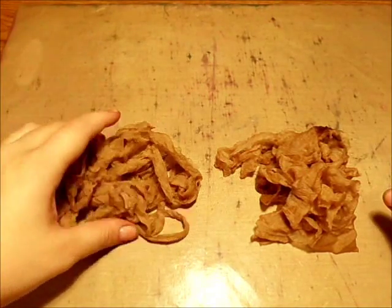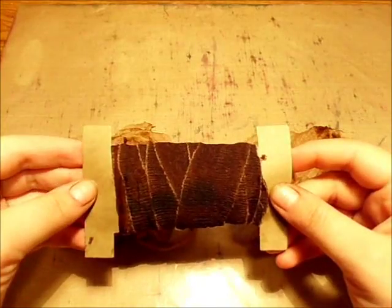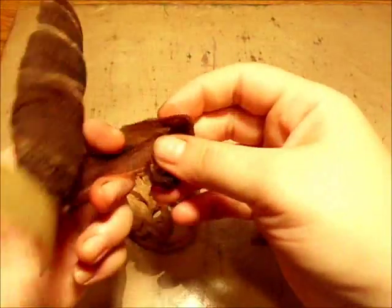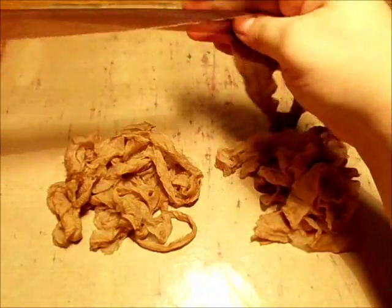And you guys have seen me dye the Sari silk with walnut ink before. So this is the walnut ink spray by Sukiniko, and this is how it turned out, and it's still really moist. I don't know why it's like that. I keep waiting for it to mold or something, but it doesn't. It just feels a little damp.